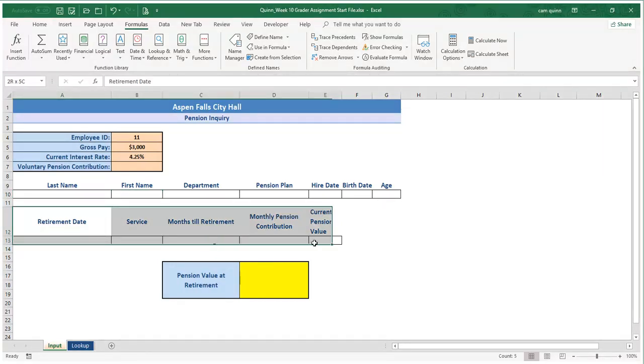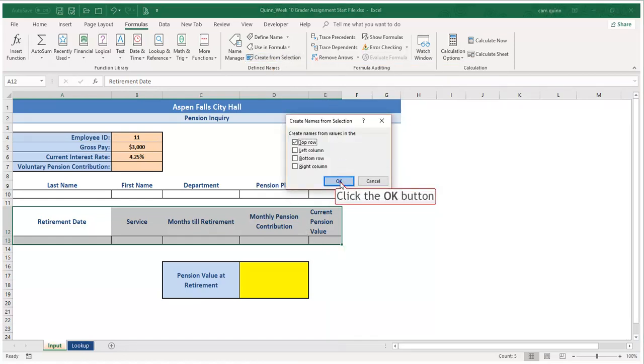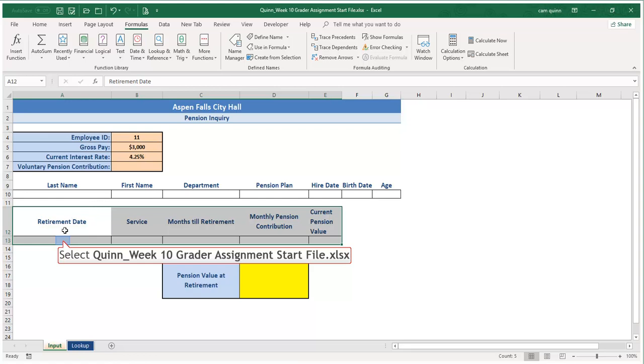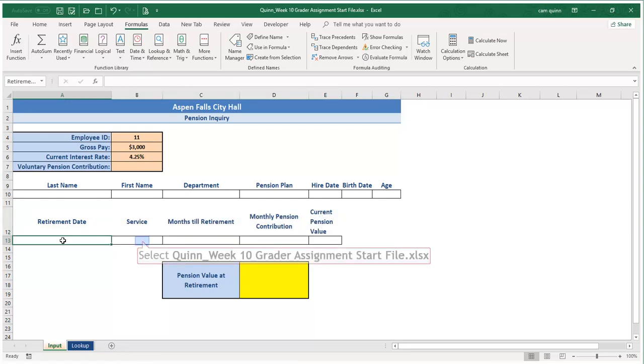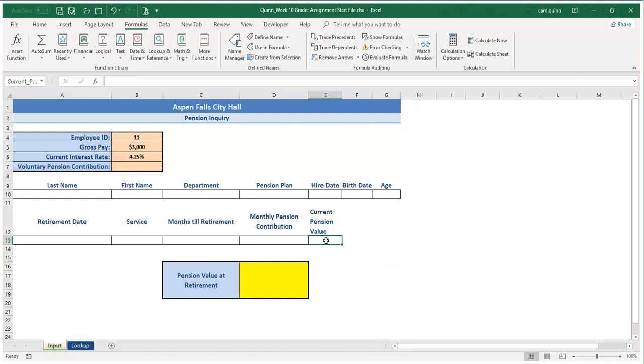So the same thing for A12 to E13. Create from selection, click OK, and double check. So A13 should be called retirement date, B13, C, D, and E. Okay? All right, so that's skill number 4.